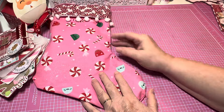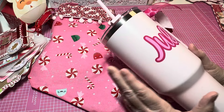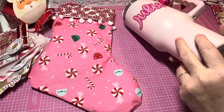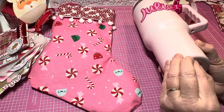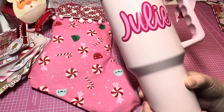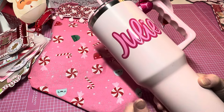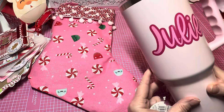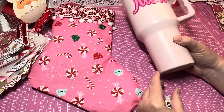I did not do a video on this, but I purchased this big tumbler — I think it's 40 ounces. I should probably take the tag off the bottom. What I did is I used my Cricut Design Space with my new favorite font and put her name on it, and I added some ribbon on the handle. She'll probably take that off, but I thought it gave it something. So that is another item I will be sending to my partner.